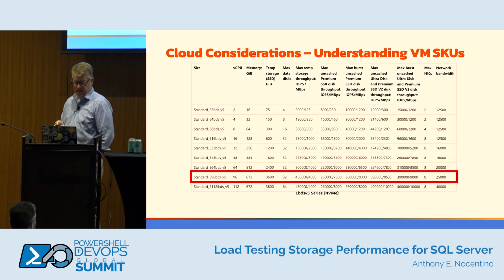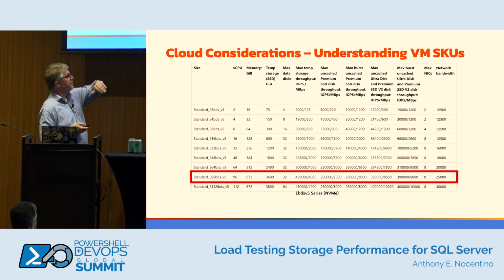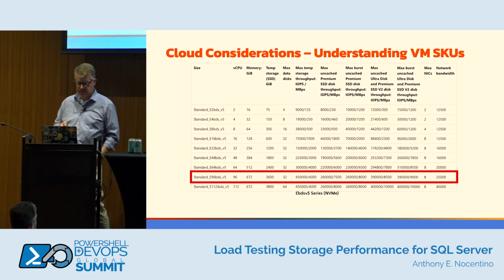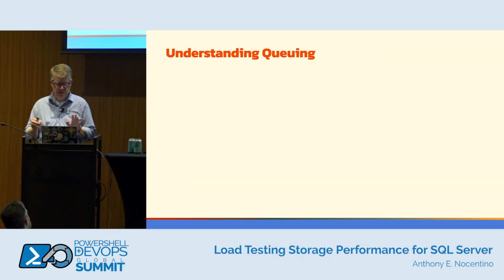Cool. Yeah, so just kind of going across, you can see the performance profile of the 96 core one, and this is the NVMe edition. There's also a SCSI version of that as well. Cool. Questions or comments about hardware?